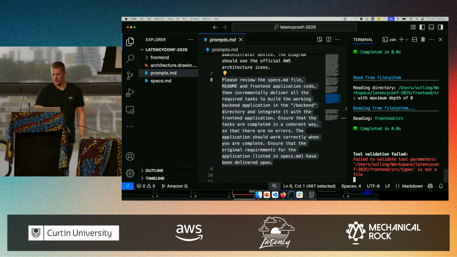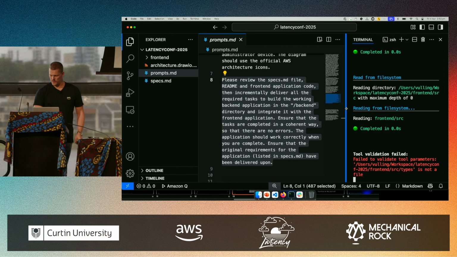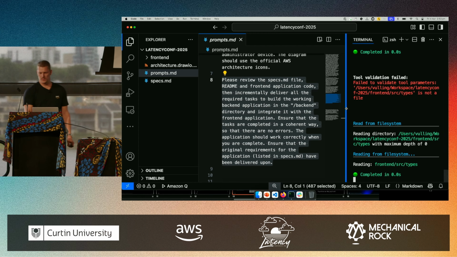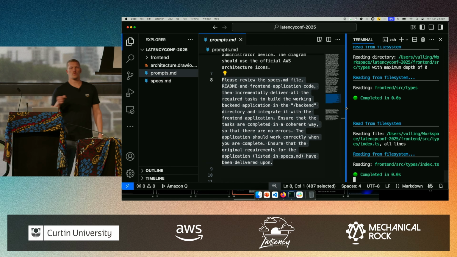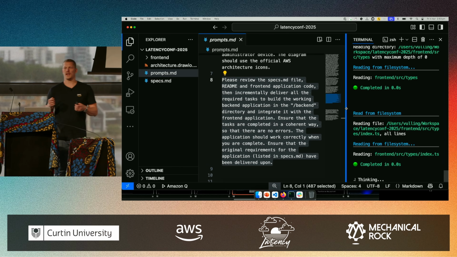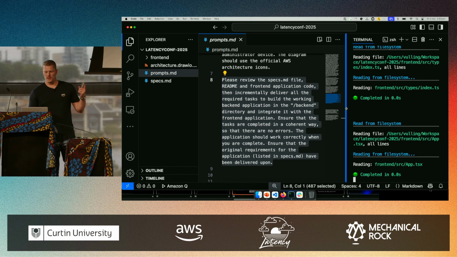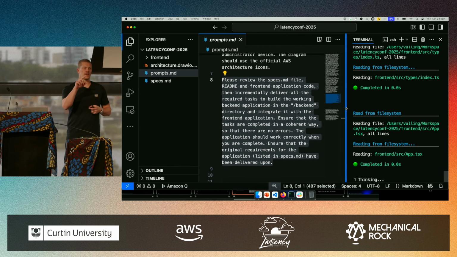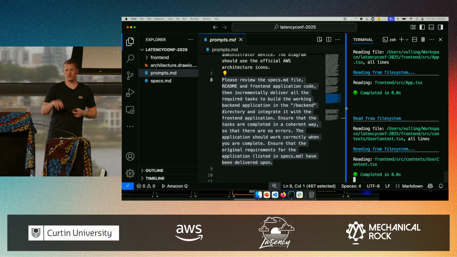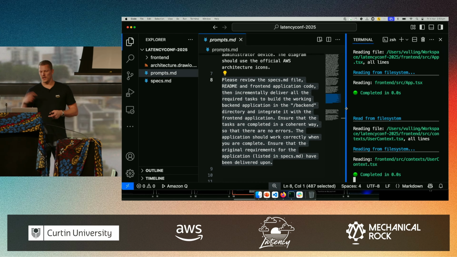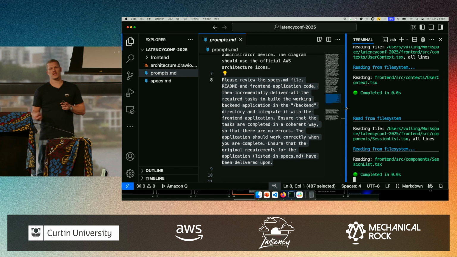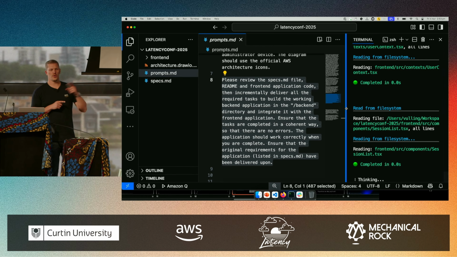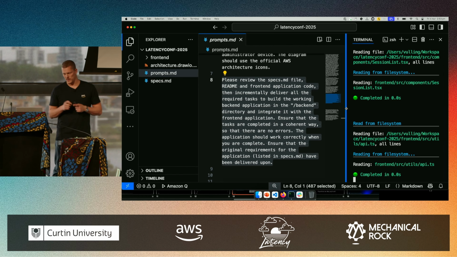Basically what it's doing now is using agents to go and understand what's in that front end directory and how it's laid out. In the specs.md at the bottom, there's an API spec that it actually built out as a shell. It's going to take these things and try to line it all up, and hopefully it'll update the front end code as well and then reintegrate it with my back end.